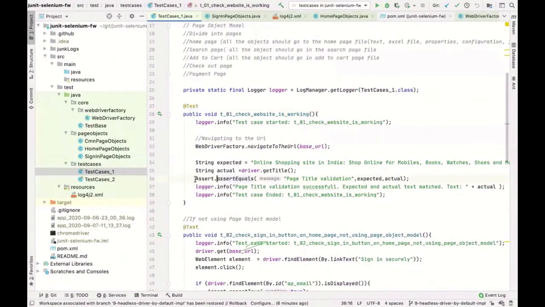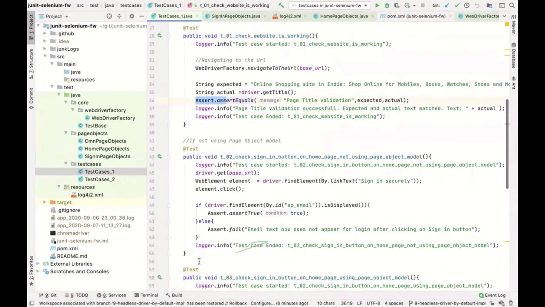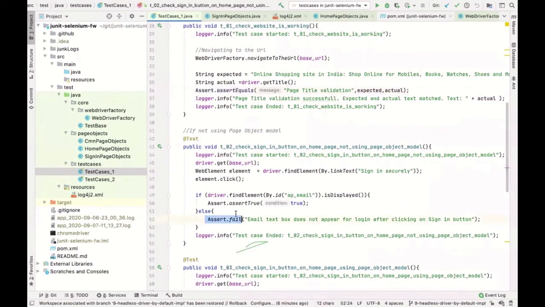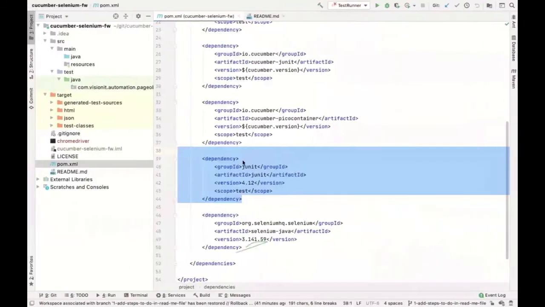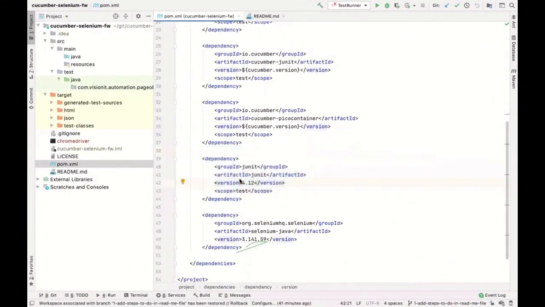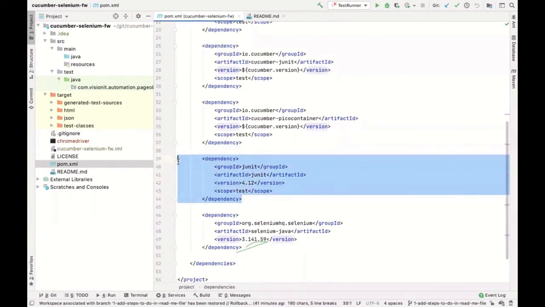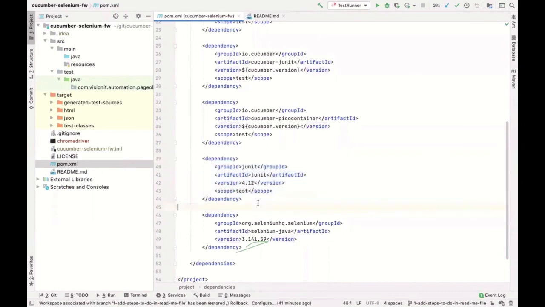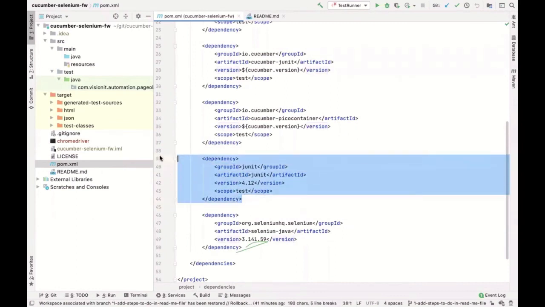So you see these assert equals, these are assertion statements. Assert.fail, assert.true. Yeah, assertion, because we were using JUnit in this framework. Now we are using Cucumber, but still we don't have assertions in Cucumber. So we still have to rely on a JUnit library for assertions. That's the reason I have added a JUnit library separately, right?